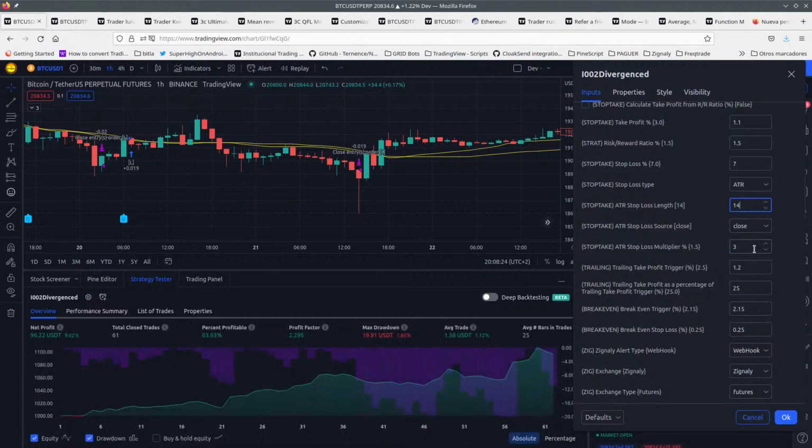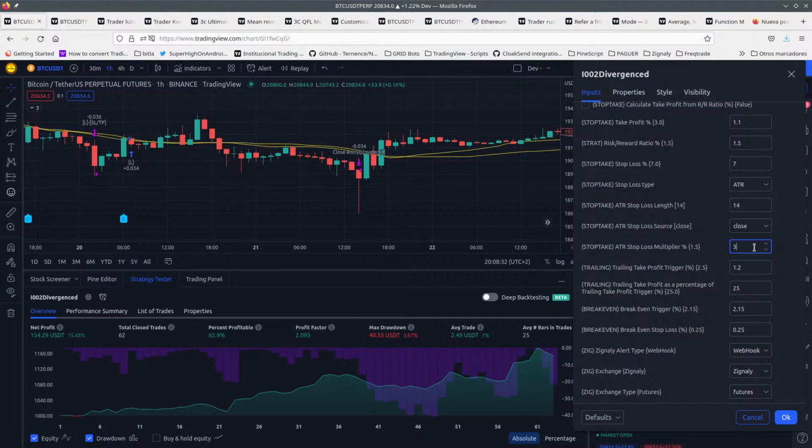So if you use 3 ATR, so that price moves much more than right now, you have a 15% return. And yeah, the only problem is that the average bars is 1 day, so I'm not sure if this is worth it, but maybe with 2 we can have more trades instead of only 62.